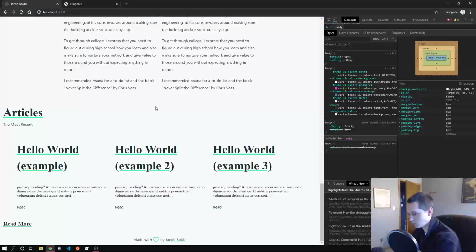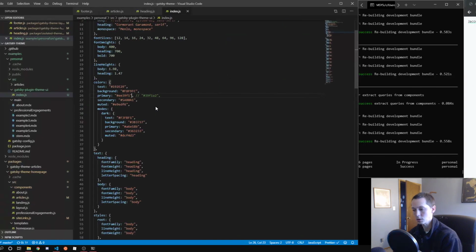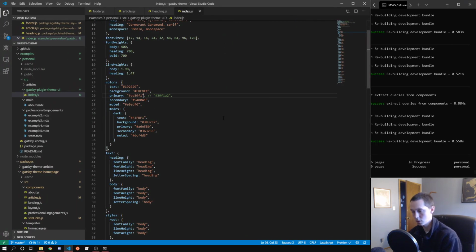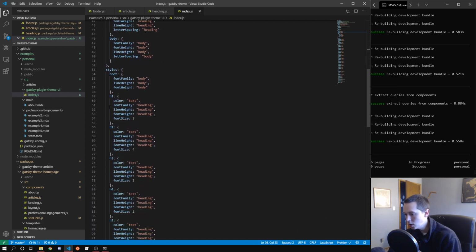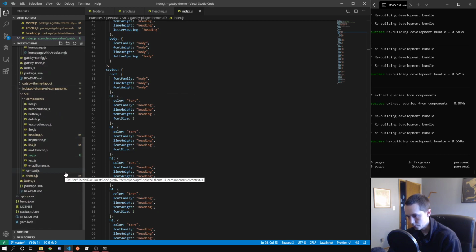So if a user would actually want to change the primary color that we have set on our default isolated component, then they would also have to shadow the theme's theme as well. So I think it probably makes sense to do that just to confirm.